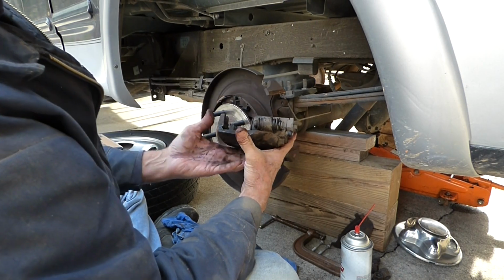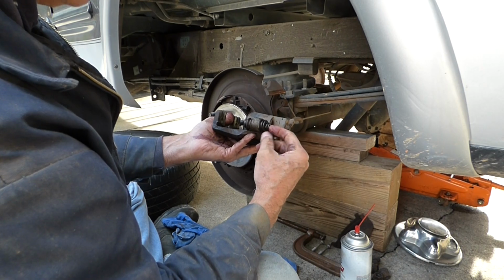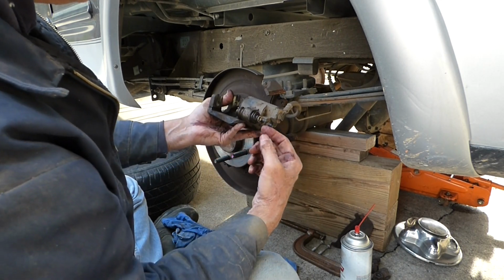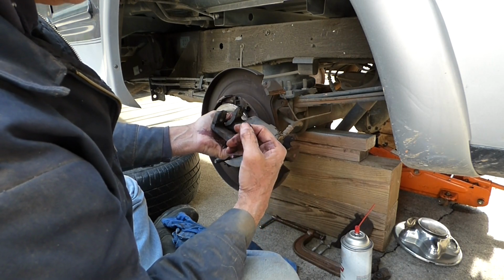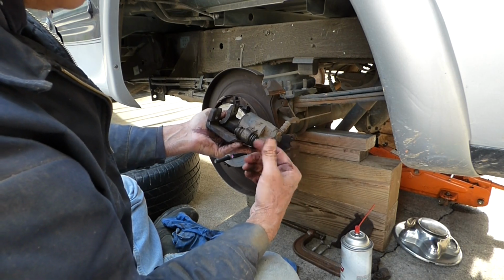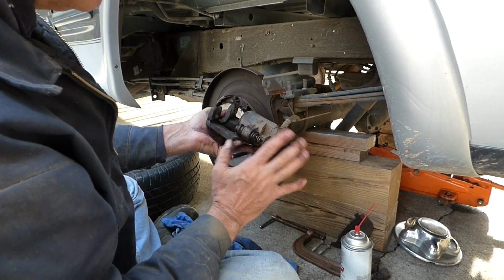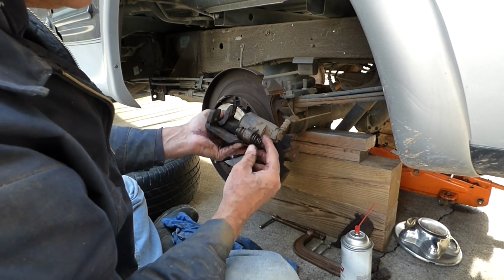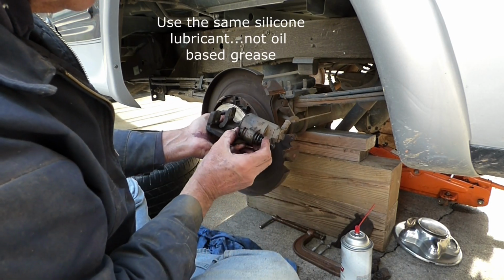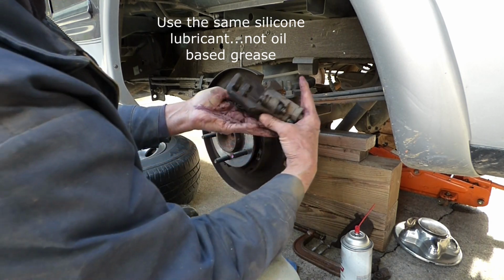If you need to take these boots out, you can just push them all the way through, just like I pushed the guide pin through. Push that out, and if yours have been ripped for a while, it might be corroded inside this housing here, and you just want to take a round file or a small wire brush or even a little piece of sandpaper and clean that up a little bit. And then you can just put a little grease on this boot, slide the boot back through, and then put the guide pin back in, and you're all set just like this.